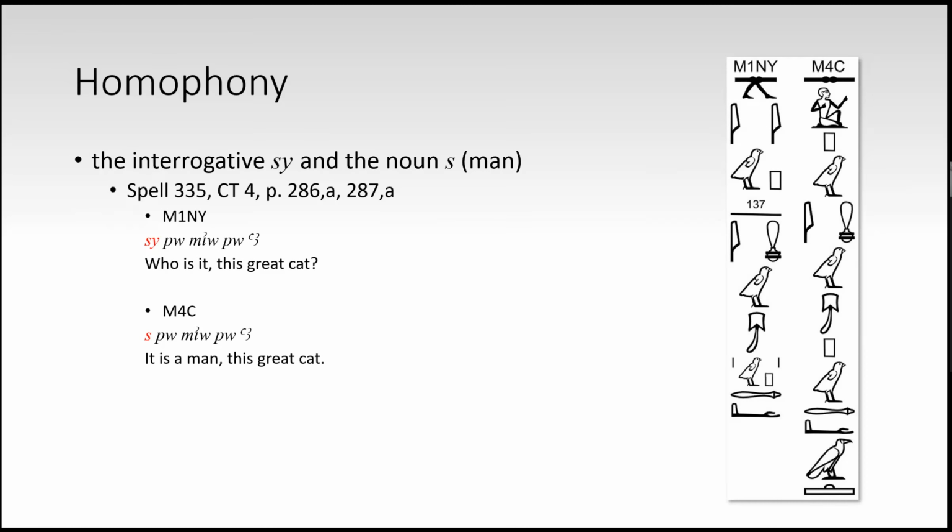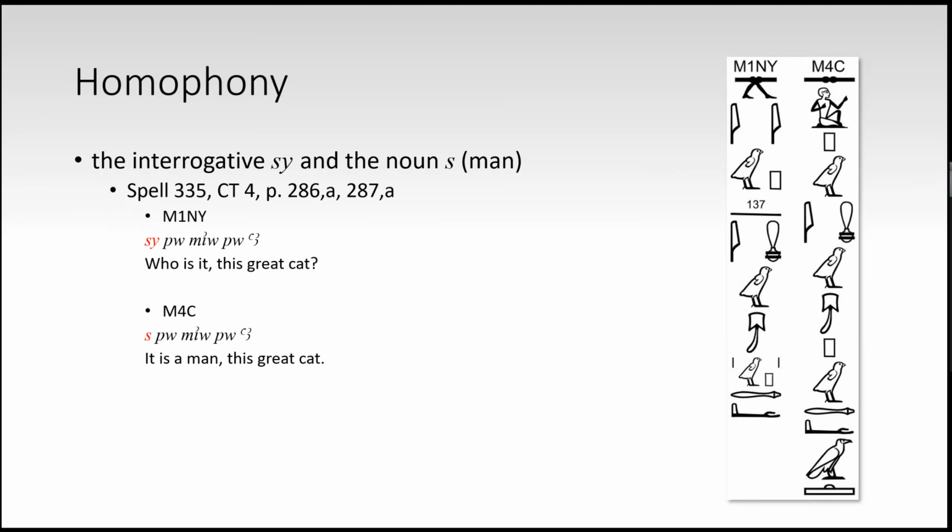They changed it into the man, rather, so C, man. And why I want to point this out is because it happens a few more times when you're dealing with SIPU in this format, and it only occurs in M4C, so this is a structural error of the scribe, in my opinion, or at least a structural variation that happens. So that happens in most cases when you're dealing with SIPU, because the other interrogatives occur as well, so there's a bit of an option.